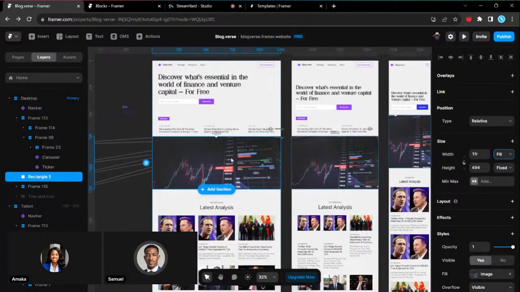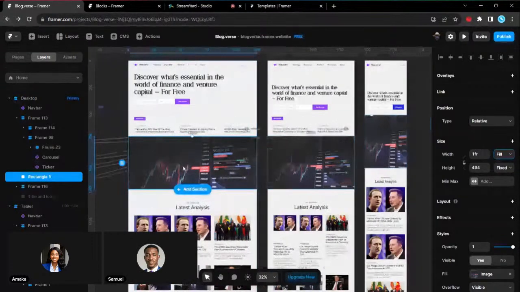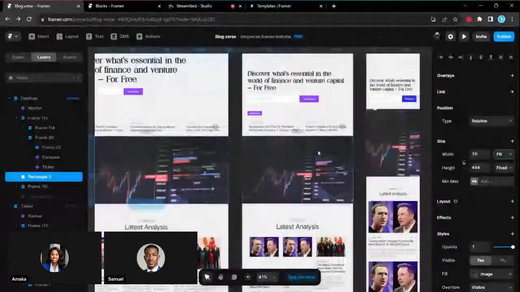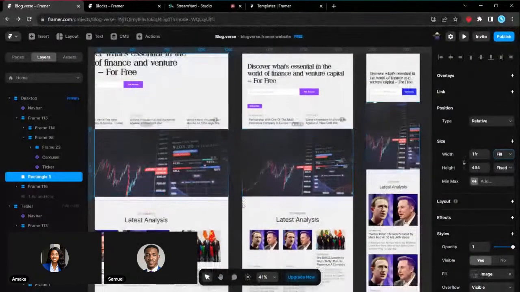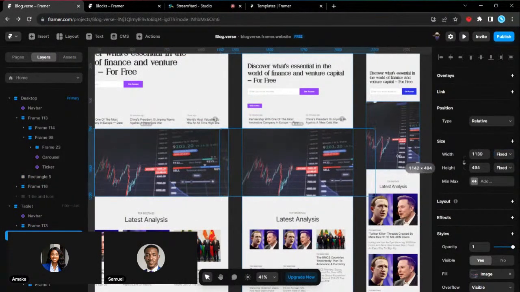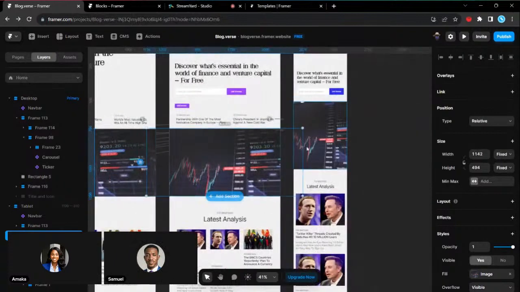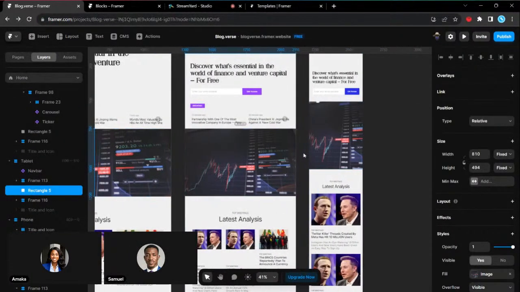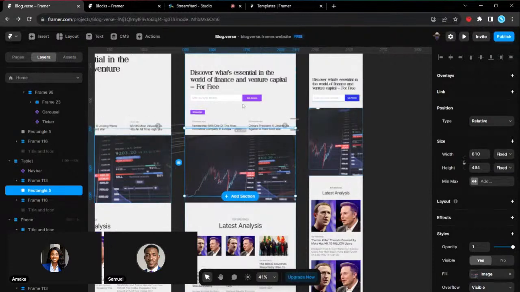Whenever you change an item in the desktop view, it also affects the tablet as well as the mobile. But if I come here and change this to fixed and drag this across, it doesn't affect the desktop, neither does it affect the mobile. So these are just some basic principles to know when working with different screen sizes.